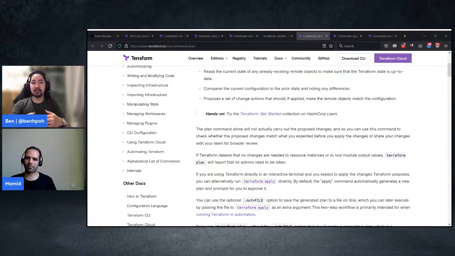So when exactly you would use out is when you save that file and you run Terraform apply on that specific file. Because if you ran Terraform apply now, and I didn't change the file, and I ran Terraform apply 5 or 10 minutes later, when another developer had made some changes, I'm comparing my Terraform plan from 5 minutes ago, and when I hit apply, those changes may no longer be in sync because someone had done some commits in between.